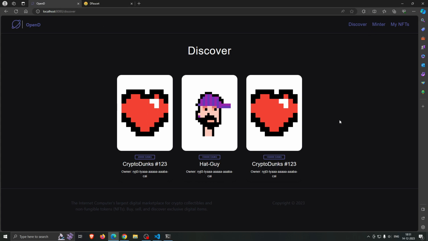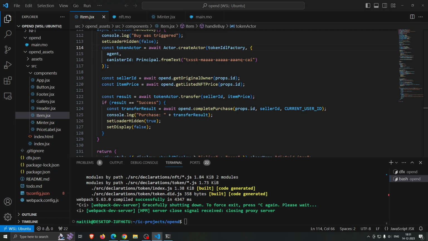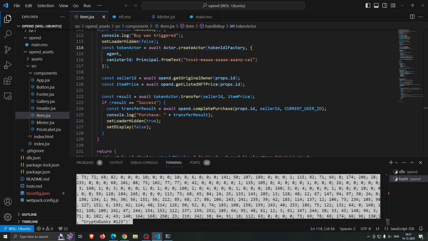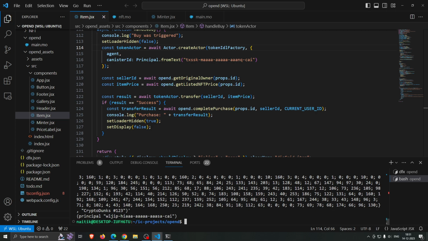Over here I wanted to really show you how to buy the NFTs. So let's go to the command line and get a few NFTs to buy, and I will mint the NFT over here on the front page. Enter. It should give a success. Oh yes, it will give me a principal ID, and Control C. Then I'll just put it in the next command, and then run that next command.